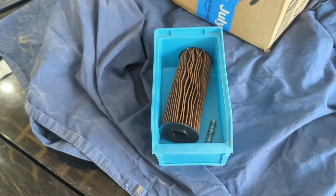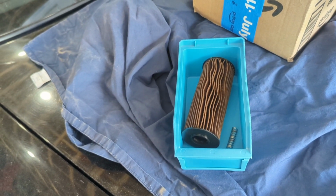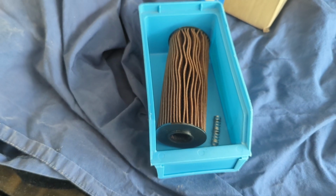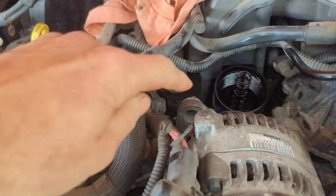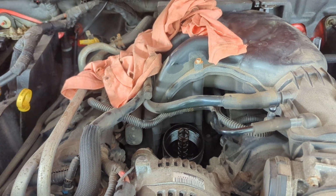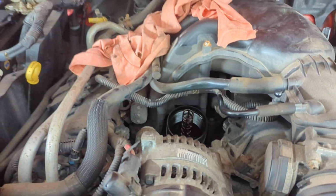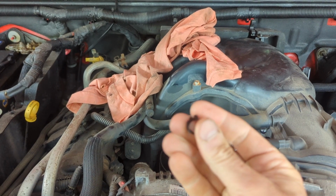So I got on YouTube, as you normally would. I read up on a few forums, and I found this out. It turns out that there is an oil filter bypass valve built into the mechanism, and mine obviously broke. And apparently this is a very common issue. So inside on this long stem, there is where the spring lives, and the spring has a little carrier. Of course I only saw the spring with my filter, so I came back in here and I fished around, and sure enough I could see a little piece in here, and what I pulled out was this. It's the little carrier assembly.